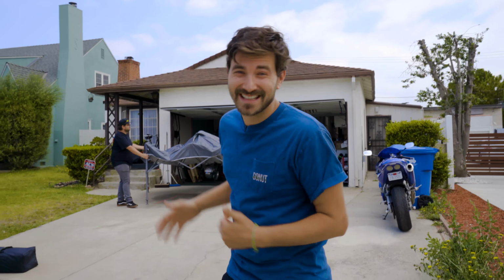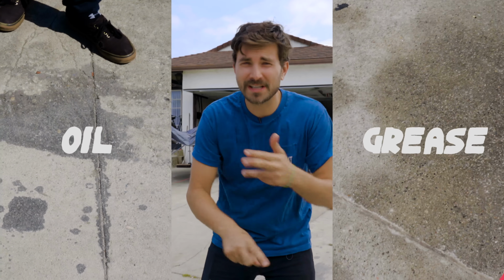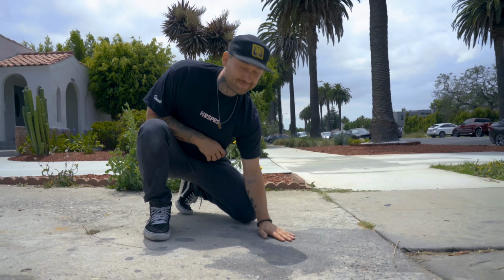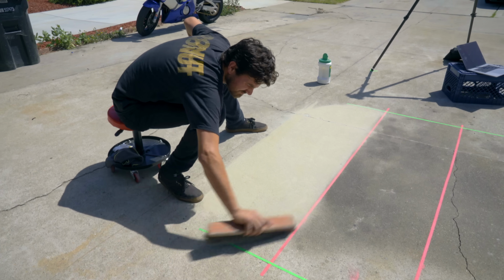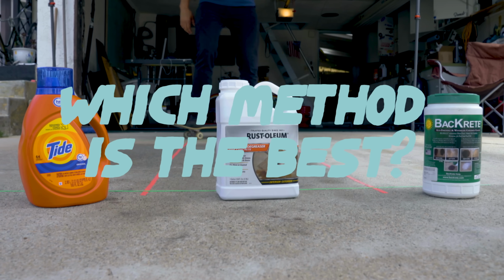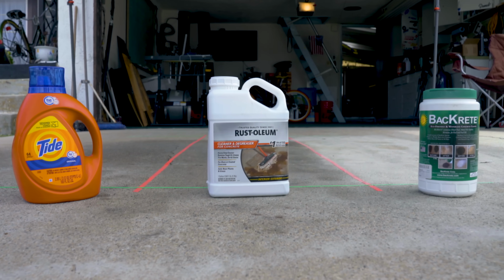So the driveway is permanently stained. Or is it? Our driveway here has gotten pretty nasty. Oil, grease, all sorts of car gunk have left stains that are notoriously difficult to get rid of. Now, me and my roommates are all responsible for our fair share of spills out here, but we've all got different opinions on what's the best way to remove these stains. So today we're gonna put each of our remedies to the test and find out once and for all what is the best way to clean an oil stain from a driveway. Let's see if we can get that security deposit back, baby.